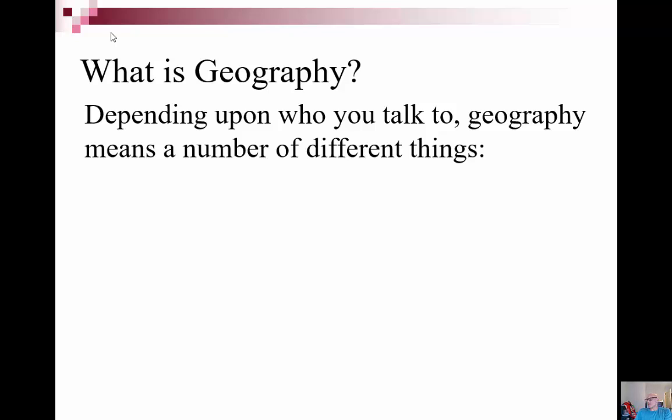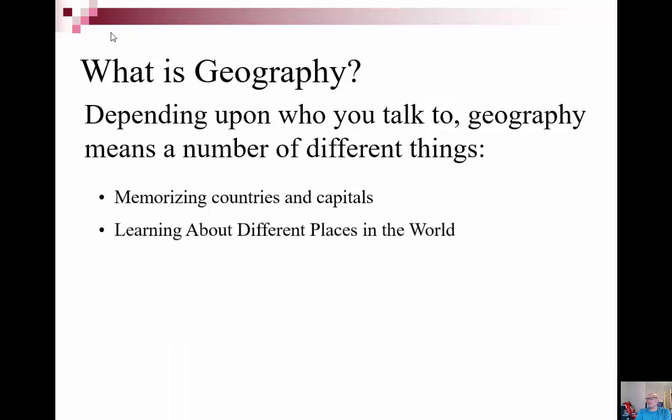When we talk about GIS, it's Geographic Information Systems. So I want to step back for a second and talk about, what does geography mean to us? A lot of times when we think of geography, it's memorizing countries and capitals. It's a lot different these days. Learning about different places in the world. And for the most part, memorizing countries and capitals and learning about different places in the world is very qualitative in nature. We do offer classes in qualitative geography, which are descriptive. Geography means Earth description, how to describe the Earth.